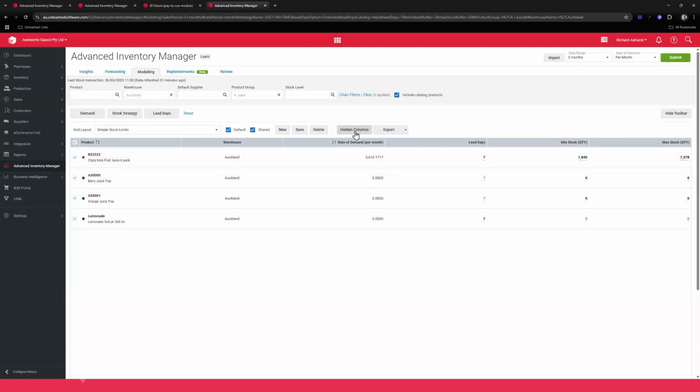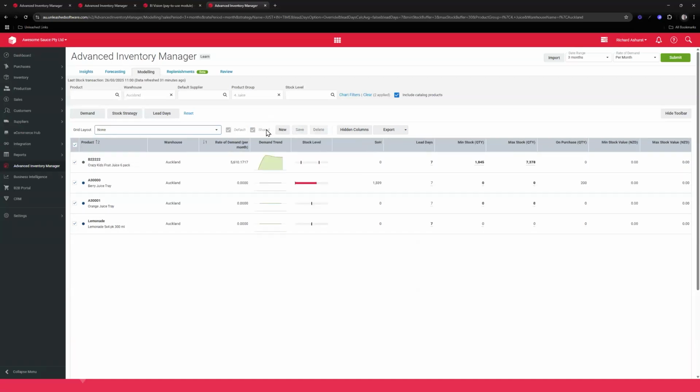Because I have customized the columns that I'm showing, and I'm really just showing, I've saved it as a simple stock limits view, and I've shared that with my colleagues, so you can do the same. But if I change this to the standard default view, you'll see this 3-month history of this product looking good, and then just a flat line for these ones. If we change this back to 12, we'll see that, yeah, they were popular, and then they're flatlined. So you can see how that portrays.